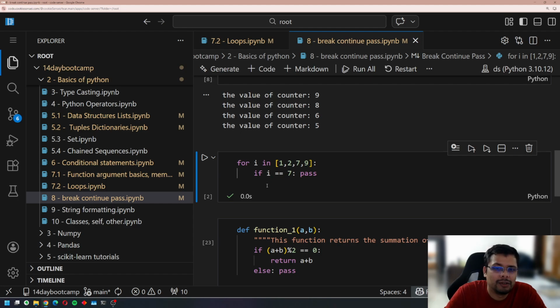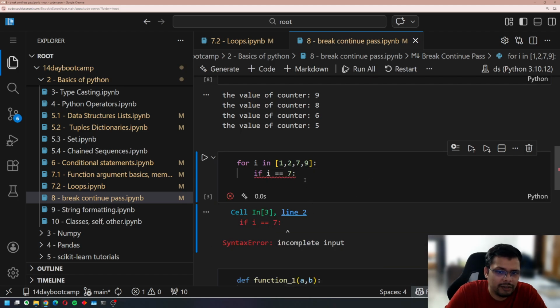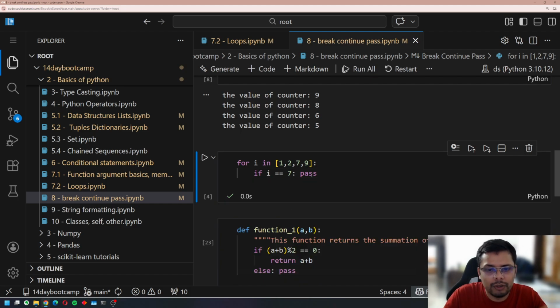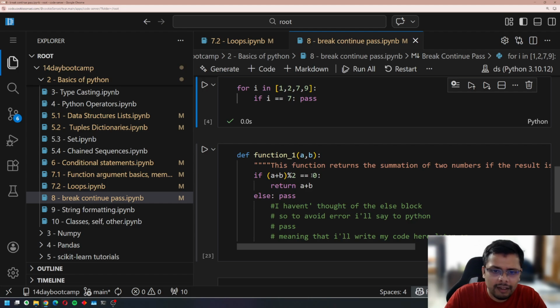Just like the error you saw, if I don't use pass, I cannot state an empty code block over here. But in a lot of situations, you will be required to write your code incompletely, so you need to avoid that syntax error. In those cases, you will just say pass. Just don't throw me an error. Don't do anything unexpected. I know what I'm doing. That's what the pass keyword is for, just not to throw the error.